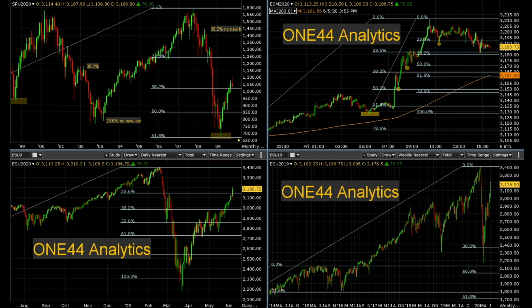Next is the 23.6% rule. Extremely strong or weak markets will only go 23.6% back. This retracement level is not for small ranges. And on another note, when the markets have reacted to 23.6 and failed to make that new high or low, it is rare that 38% is going to hold. It can, but it's less likely.